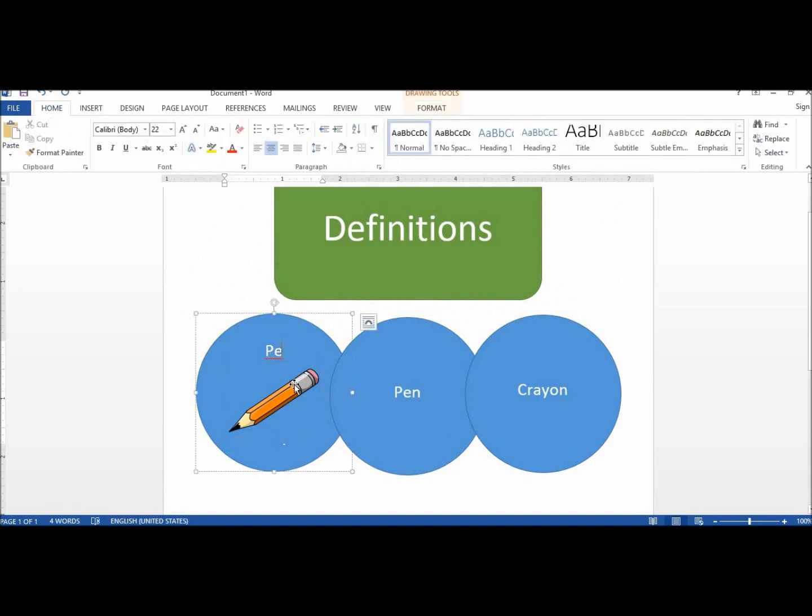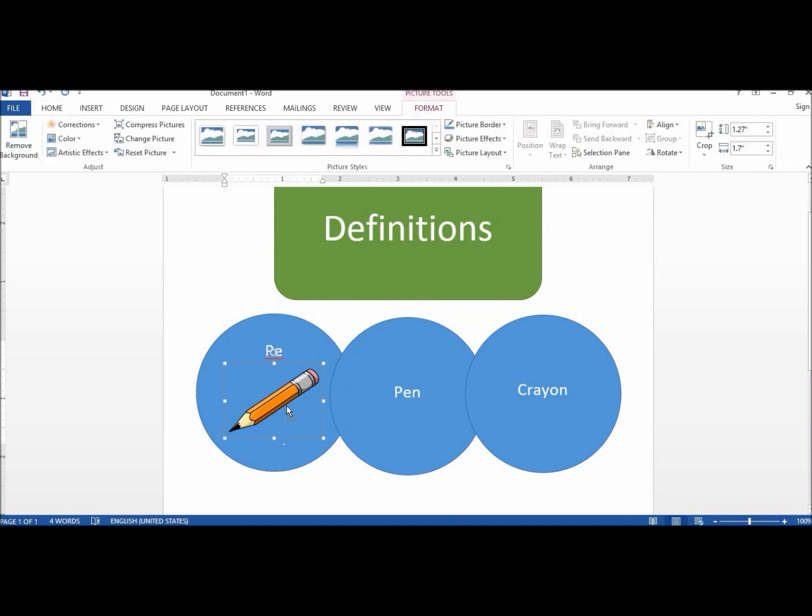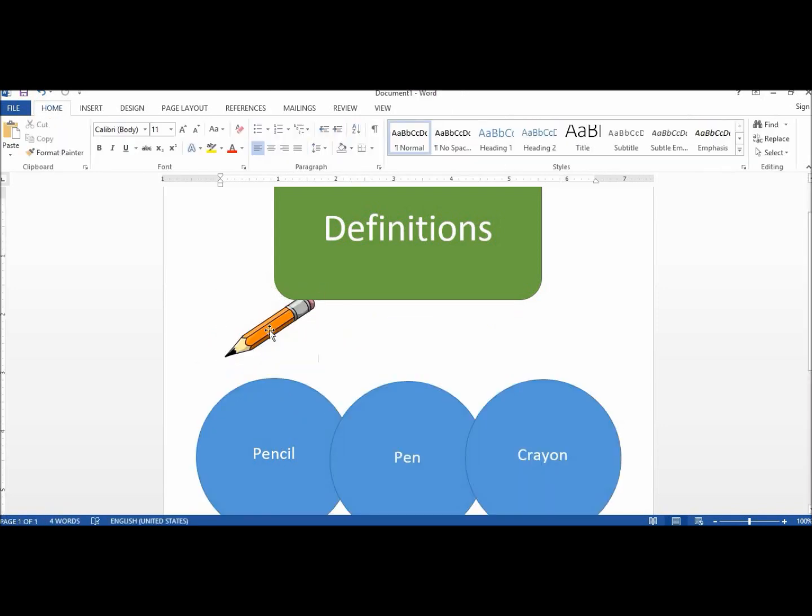Now, something happened to my Word. Now, what's interesting about this is that I can't really move it around, right? Oh, I can. Oh, there, I just did it. So you can move it like that. All right. Now, I want to see if I can move it out there. Oh, you can. Now watch.